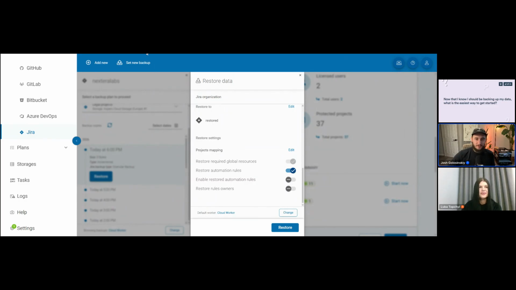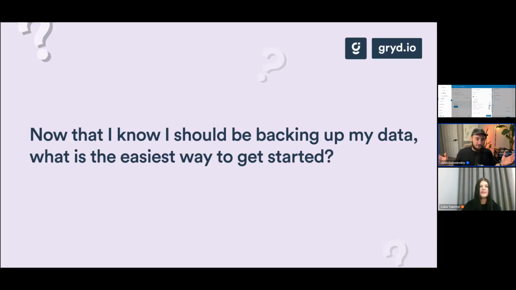I'll cover the other two points really quick, but I like the idea that you can back up at any amount of granularity and restore to multiple places, like a new space or the original source. That makes it so easy that you pretty much don't have much work to do. Run the automated backup, and whenever you need it, it's just there, and within minutes you can just restore that information. So super helpful. Thank you, Luba. We'll go over those questions in just a couple of minutes because there were a few coming in.